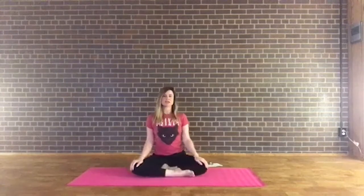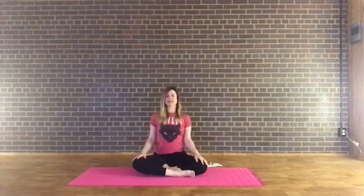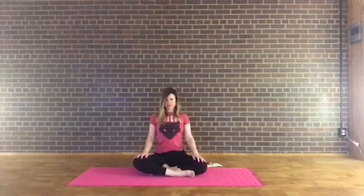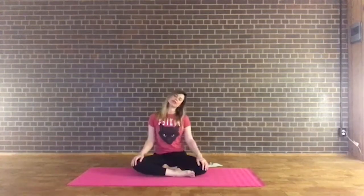You can switch the cross of your legs or straighten the legs — whatever feels good. We're going to do a little neck and shoulders work. Gently roll the shoulders up toward the ears and down the back, a few rounds rolling the shoulders up and back, continuing to breathe. Then reverse direction. Pause with the shoulders relaxed, and gently bring the right ear toward the right shoulder, relaxing the shoulders away from your ears.